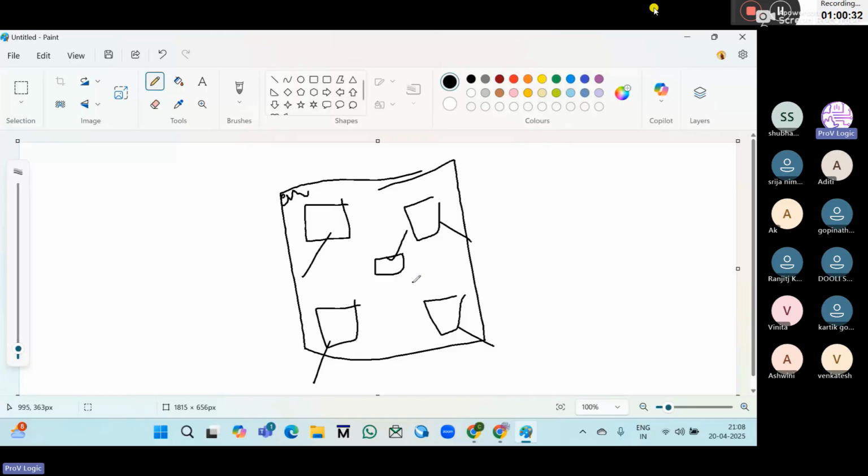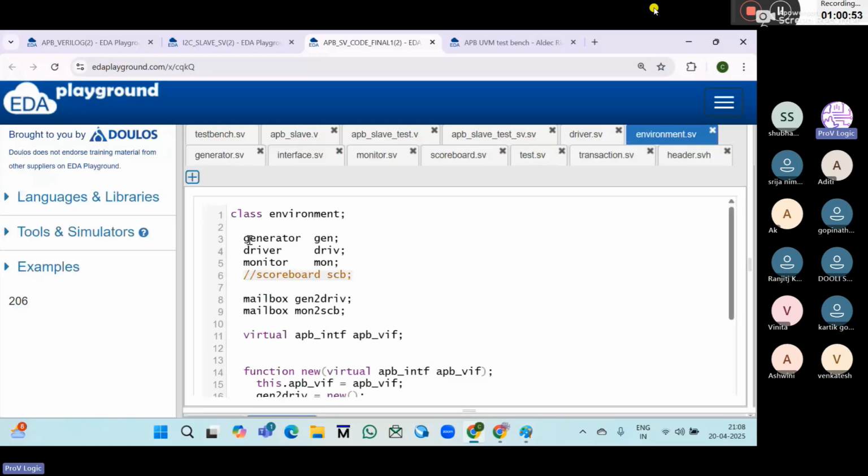In the same way, to access the generator, driver, monitor, scoreboard in the environment, we need to create the instance, nothing but the object. Then only whatever is present here, preset task or main task or any function, we can access in the environment. That's why here we created generator GEN, driver DRIV, monitor MON.